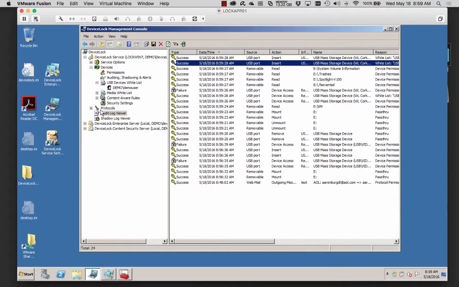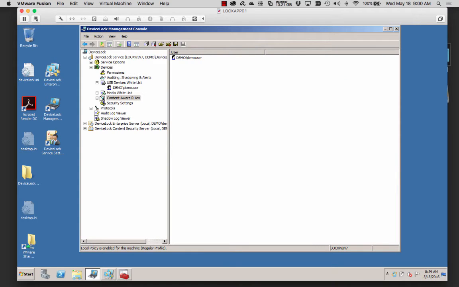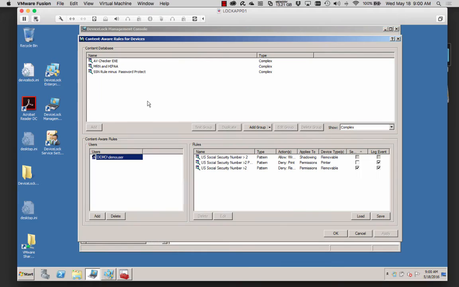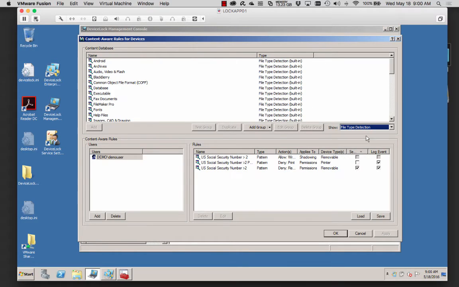So that was the contextual control of giving people access to USB devices with the USB whitelist. The next step would be to apply a content filter to that using our content lock module. Here we have a number of options. We have file type detection, where we have thousands of different file types grouped together into logical groupings. This actually comes as part of the core module.